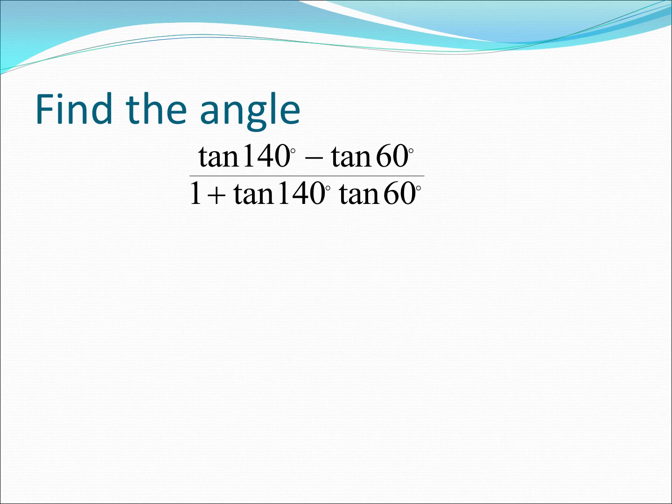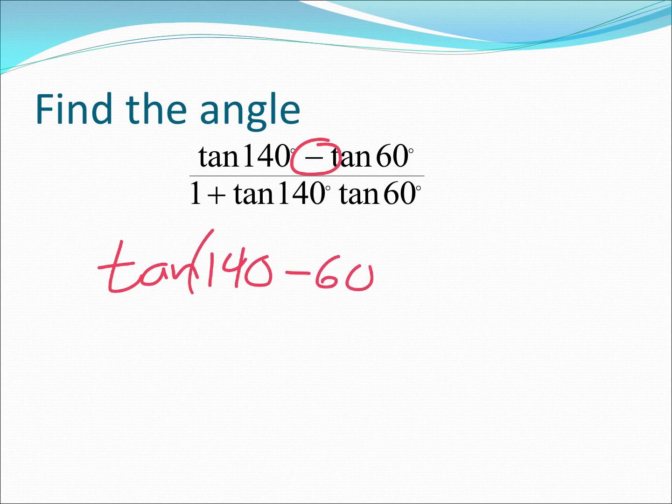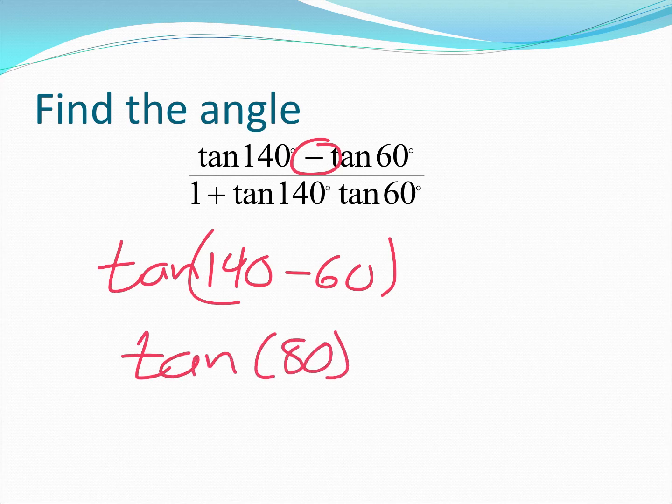Alright, this one's pretty much a giveaway because we only have one function that deals with tangents, and that is the sum or difference with the tangent function. Since we are subtracting, that should give away that it's the tangent of the difference of two angles. So we're going to go ahead and subtract our angles, which gives us the tangent of 140 minus 60, which will simplify to be the tangent of 80. Again, if 80 degrees had been something on the unit circle, I'd expect you to simplify that, but since it's not, this is your final answer.